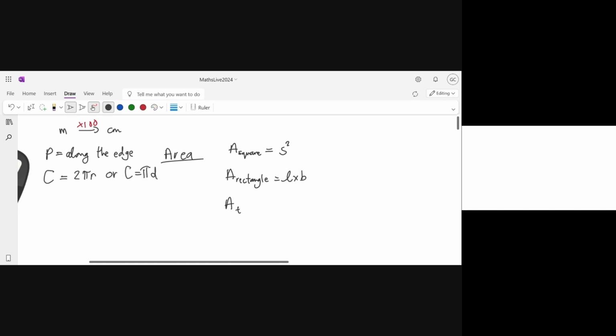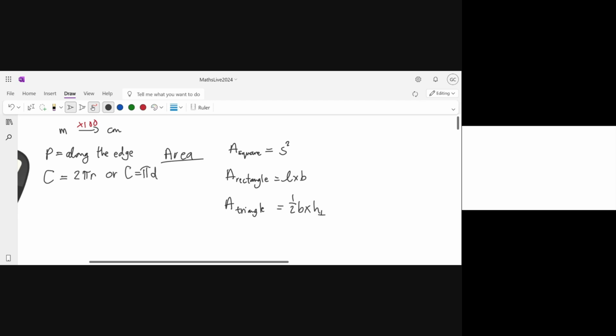The area of a triangle. The area of a triangle is what times what? Tell me. It's not length times breadth times height. Let me see who said that. Liachilo, you've got the right one. I know that it's going to be half the length of my base multiplied by my height, but not just any height. It needs to be the perpendicular height of my triangle. Okay, and we'll chat about that in a little bit more detail in just a second.